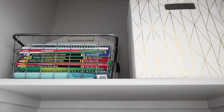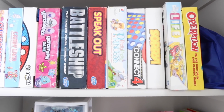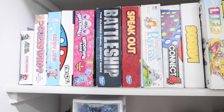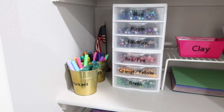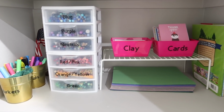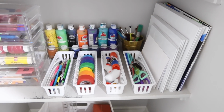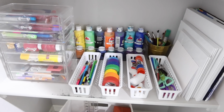Here is how the closet turned out. So for right now, I put all her homeschool items at the very top because we're done with school, so she doesn't need to reach them. Then I was able to lower all her games that she can actually pull down now that she has more time. Some of the shelves look the same, they're just more organized. Others have been rearranged to different shelves. All I know is it looks so much better and it's gonna function so much better now.